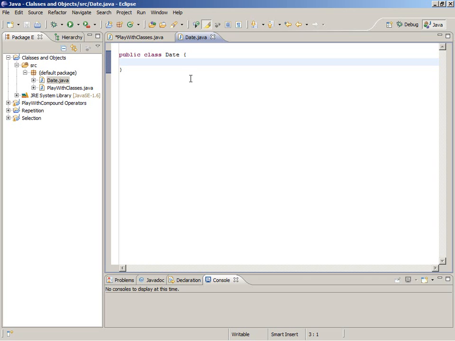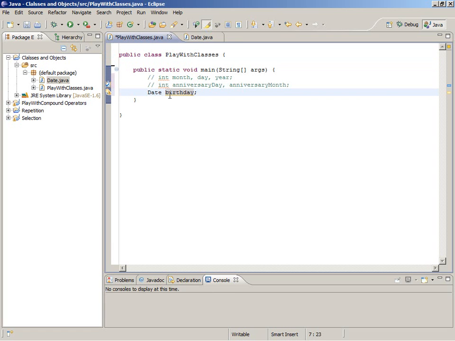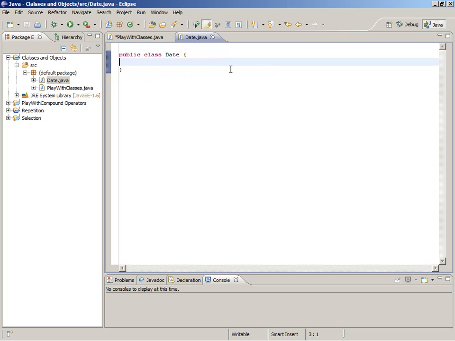So this is the smallest possible class. It doesn't do anything and it's of no use, but there is indeed a new data type created now called date with a capital D. So this is a valid declaration of one of those things. But it doesn't do anything, so let's go and make it more interesting. Let's start off by saying, what does a date have in it? And if we say has out loud, and it makes sense, then it's right. So let's try it. A date has a month. A date has a day. A date has a year. And if that makes sense, then it's right.